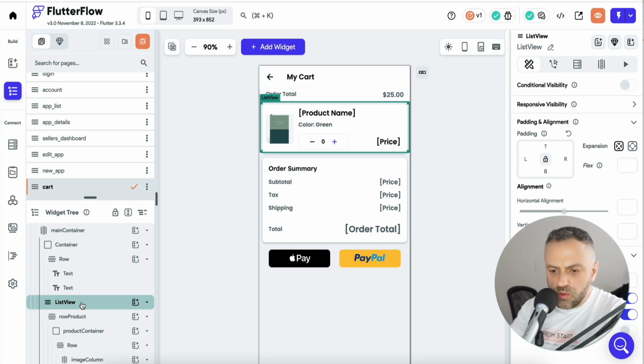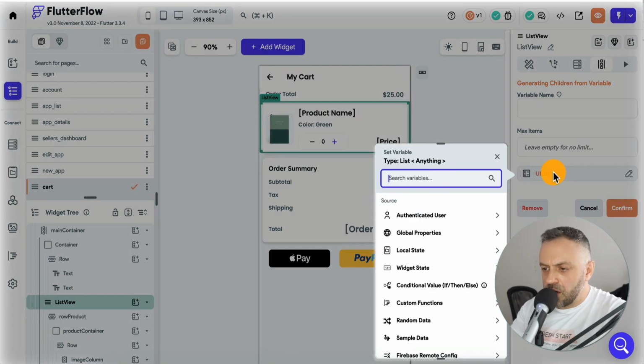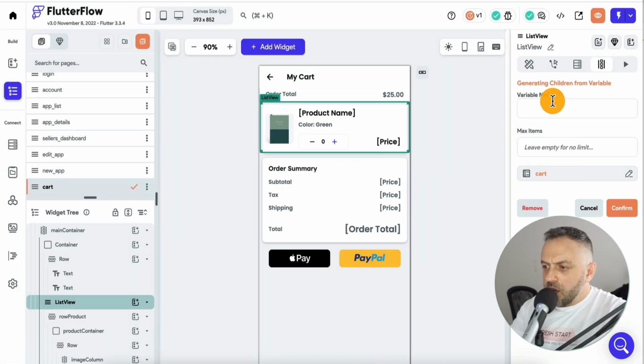So in this case, what I'm going to do is I'm going to come here and I'm going to load this up with the variables from our shopping cart. So I'm going to come here, local state, cart, confirm, and this is going to be cart items or items, okay? Items, confirm. And now we have our items. Now remember, each item is a reference. It's not a document. It's a reference to a document.